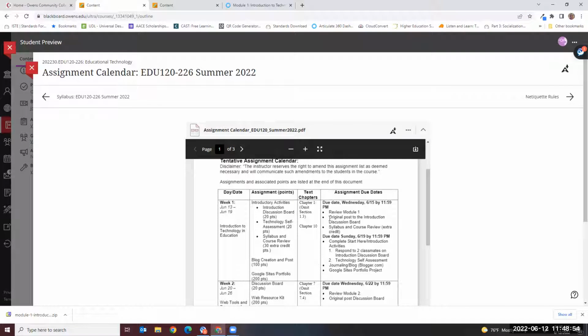You want the original post to the discussion board by Wednesday, 11:59 p.m. And then any other items that are due will also be in this area. But generally, most everything else, again, there are some exceptions, will be due on Sunday. And I give you the date, and it's always right before midnight.